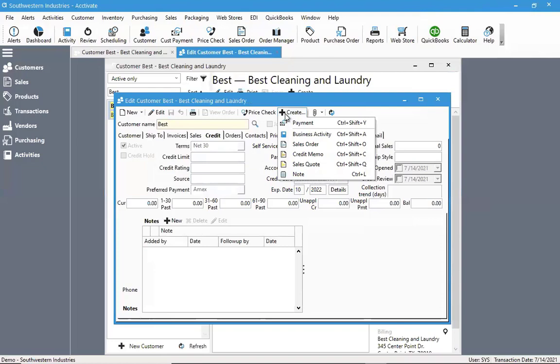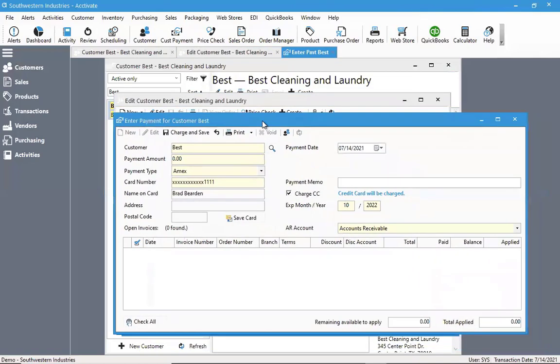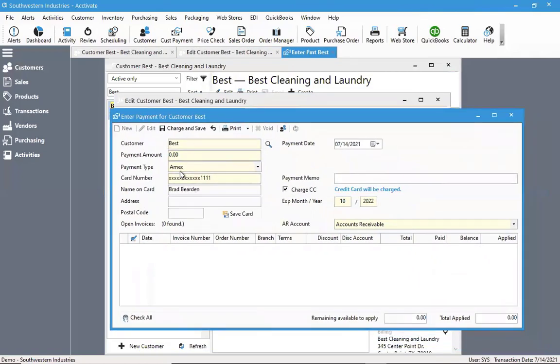And now that I have a credit card saved and my preferred payment is also one of those payment methods that has that credit card flag checked in the configuration manager, when I choose Create Payment, it's going to open up the enter payment window with the customer, the payment type, and then the credit card information.